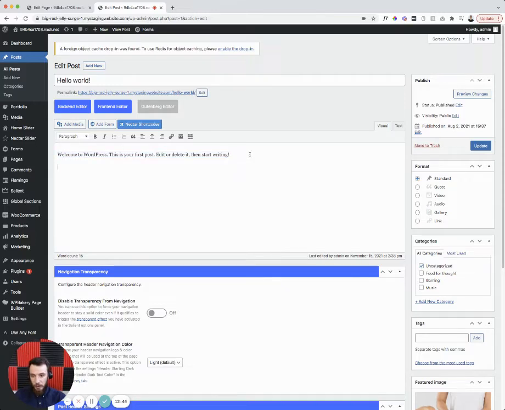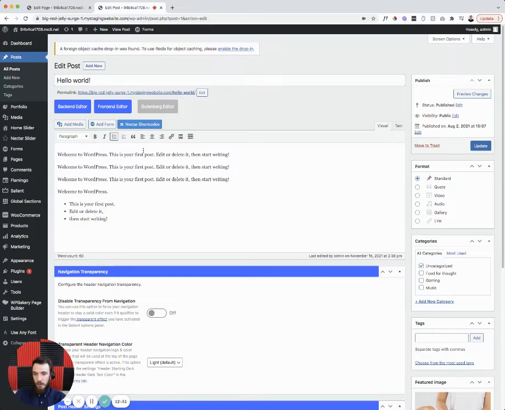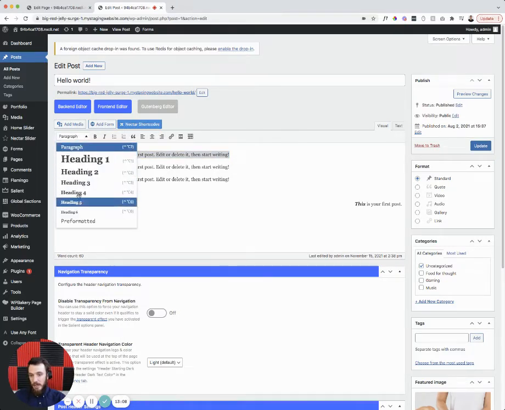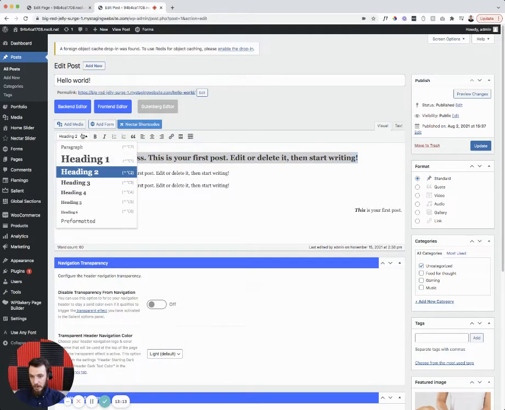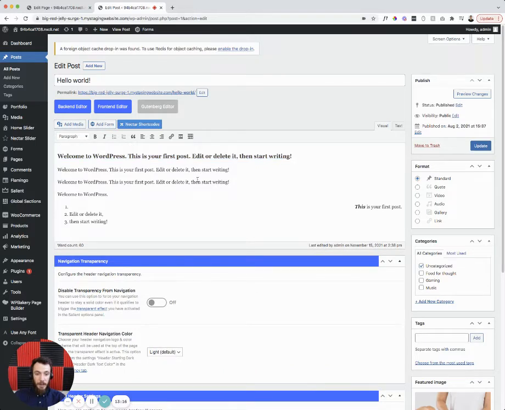I can write whatever I want in here, and it does function just like a typical Word processor editor, where I can do bullet lists, I can even do numbered lists, I can bold things, I can italicize them, I can center justify, I can right justify. There's a whole lot of options here. One of the most important ones is I can use my preset typography settings here. So if I wanted a header 1, which is very big, header 2, slightly smaller, header 3, etc. So you can make whatever you want in here.